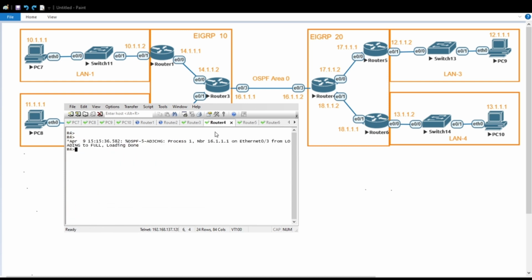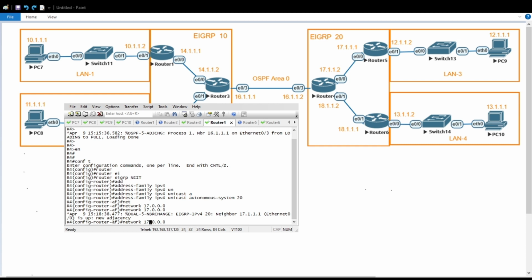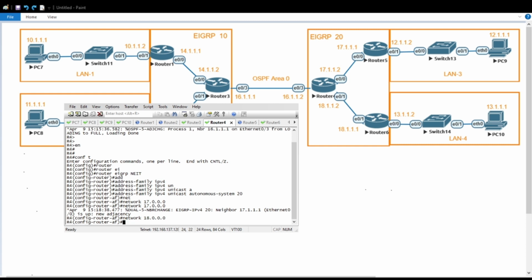So on router 4 we have to advertise the network 17 and 18. 16 is already advertised into the OSPF. So router EIGRP NEIT, address-family IPv4 unicast autonomous-system 20, network 17.0.0.0 and 18.0.0.0. So 17 and 18.